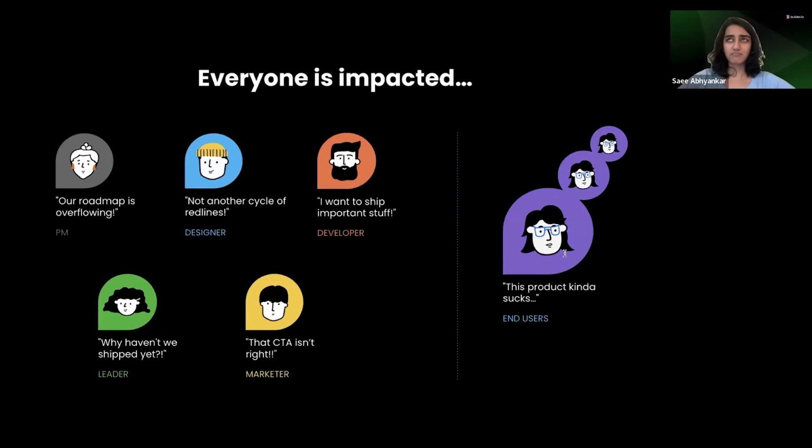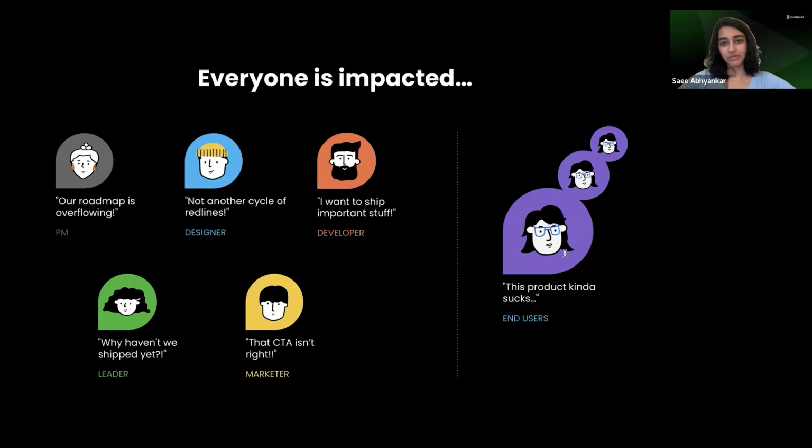And all of these mainly just impact your end users because they're left with a product that isn't the best that it could be. You have initiatives that move really slowly, you have deadlines that might be missed, and there's so many ideas that could really benefit your users that just never get built or tested because of a lack of time. At Builder, we really want to make shipping easy.